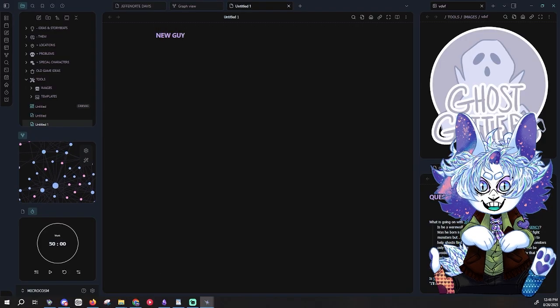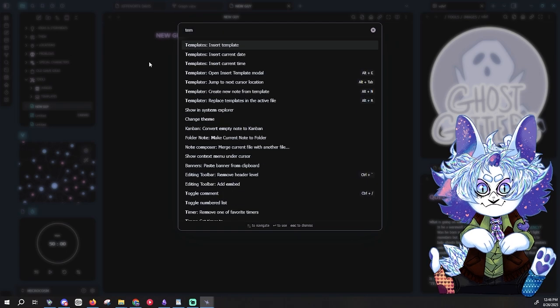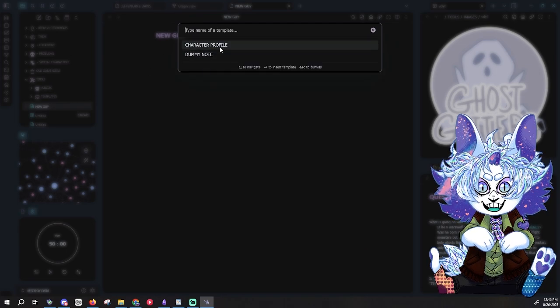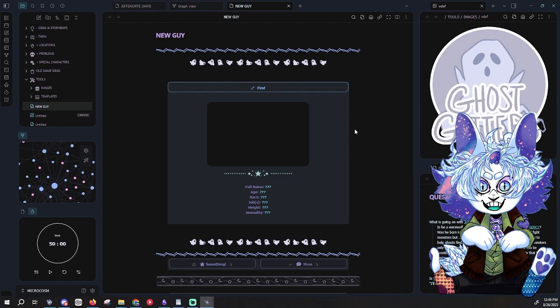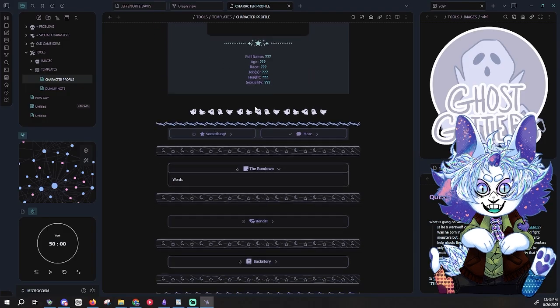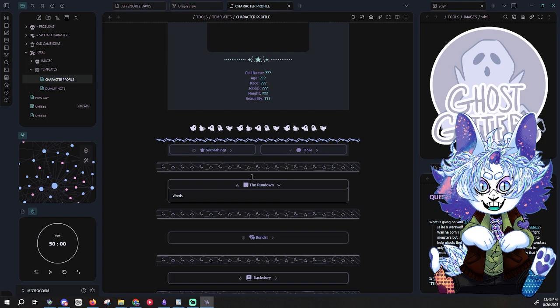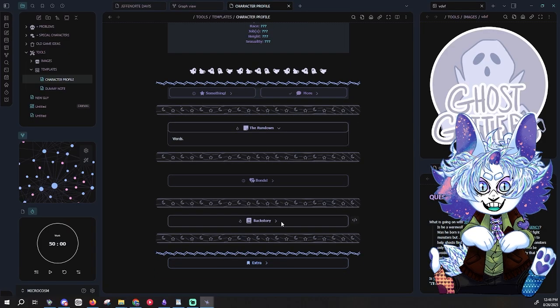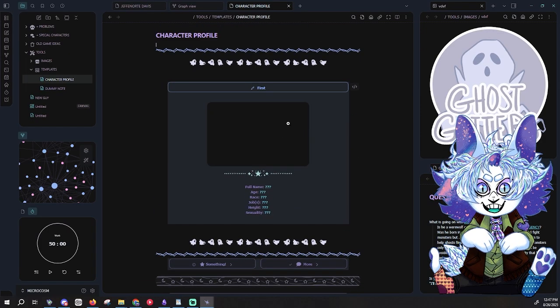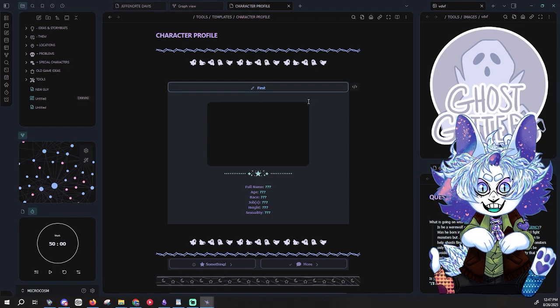I have a specific template for when I make characters. I have a character profile immediately, right? So it immediately puts all these things in, because in the one that I made that's in the right folder, I have exactly what I want. I want their something special, a little bit more, the rundown, their bonds, backstory, extra. It's all right here. I don't have to fuss with it. Yeah. That is how I am using Obsidian right now.